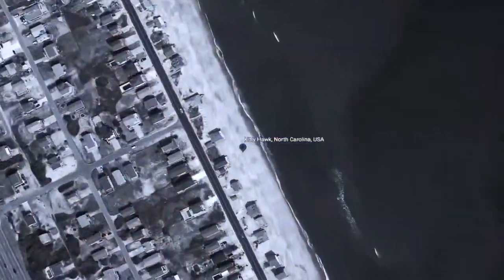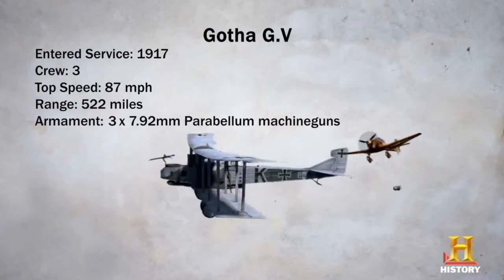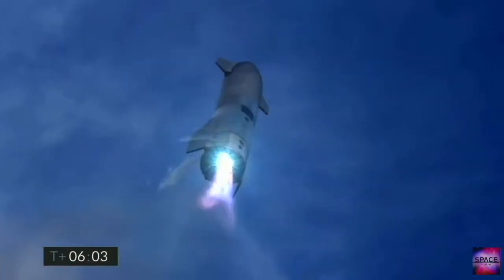Kitty Hawk. That's a cool name. This is an important place. The first sustained airplane flight was made by two brothers in December 1903. And just 35 years later, not only had airplanes been modified to drop bombs onto cities during wars, but the Nazi superpower had its top scientists invent the V-2 to obliterate London. A massive missile that was capable of being fired several hundred miles away from its target. Basically giving birth to the concept of the modern rocket.